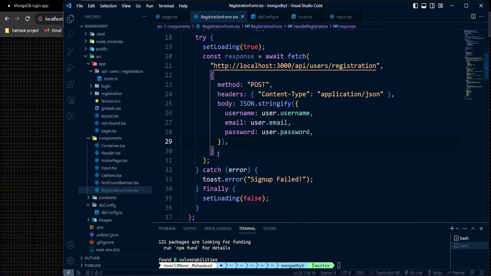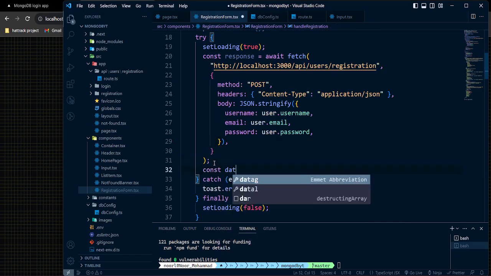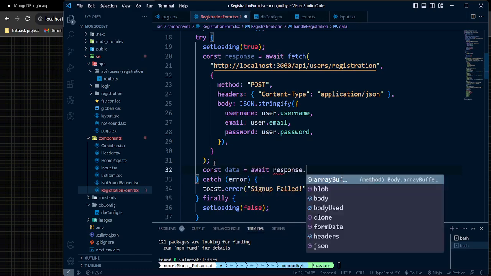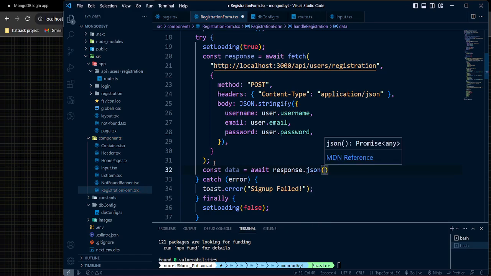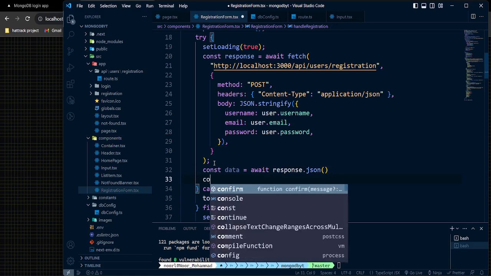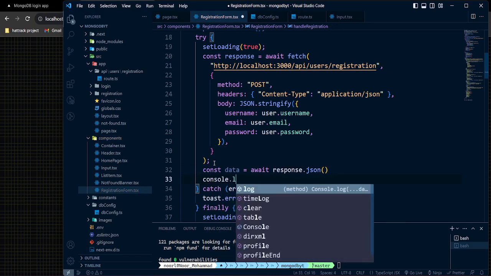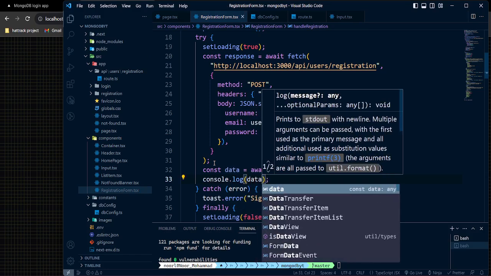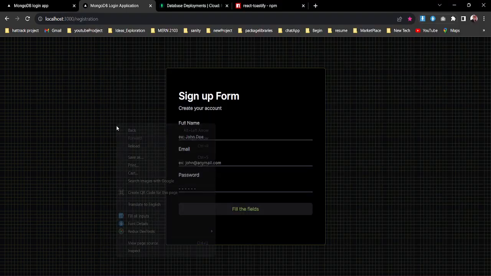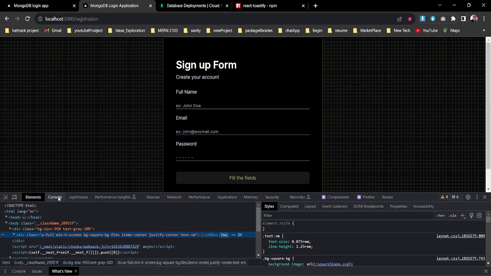Now also we want to access a couple of more things. So after we are passing everything, we need to access the data we are giving. Okay, and we will await the response.json. So whatever data is coming with the JSON, we're going to wait to just get it. And also we're going to make a console.log, and we're going to see what kind of data we are receiving. So with that we can actually hit our route, which is actually the API endpoint for that registration. So let's just open our console, because we're going to go and see it in real time.